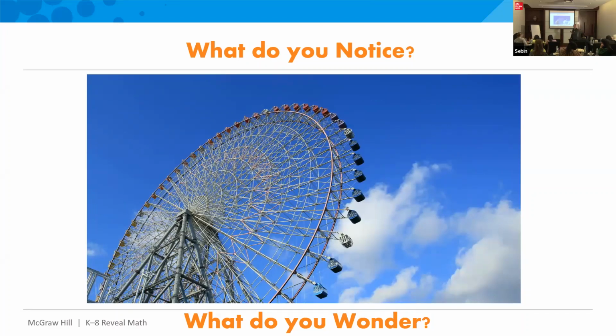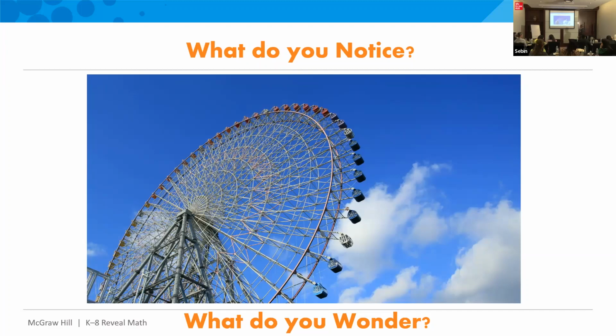No, that's a great observation. What's the maximum capacity of this? We're interested in the science idea of what's the motion, and how fast is it going? I wonder how fast it goes. Okay. Some of our students may ask questions like, I noticed the cars are different colors. Did somebody notice that? Okay, the cars are different colors.